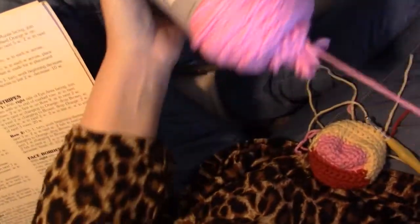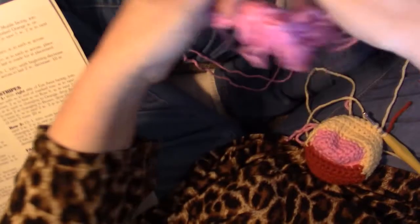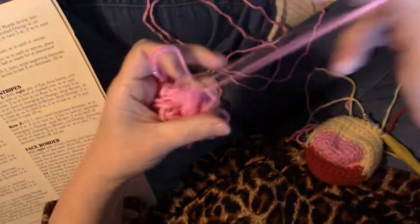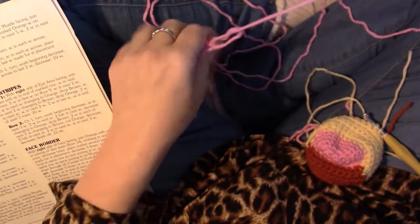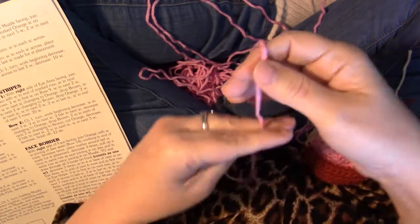Now, I am using the same pink. I did not like the light colored nose. So, I'm using just the same pink for both. And we are changing to this work and continuing to work over the yellow.